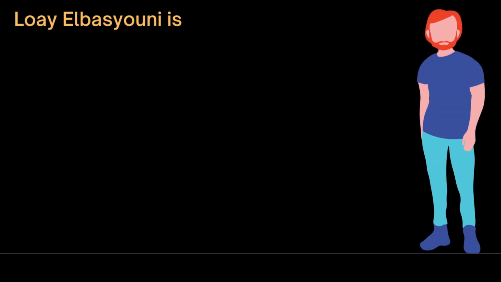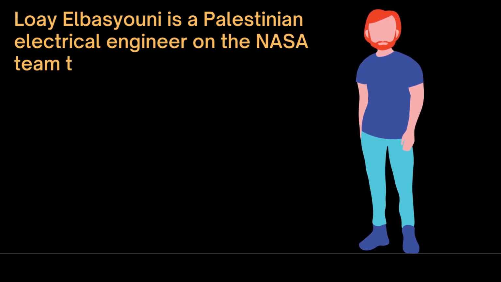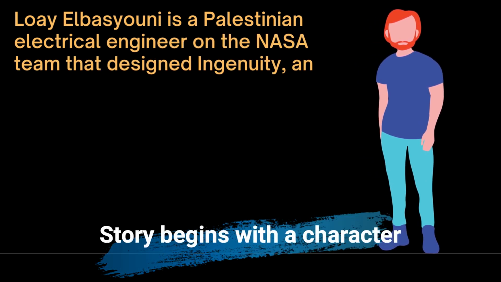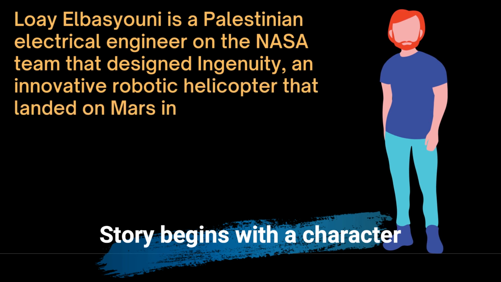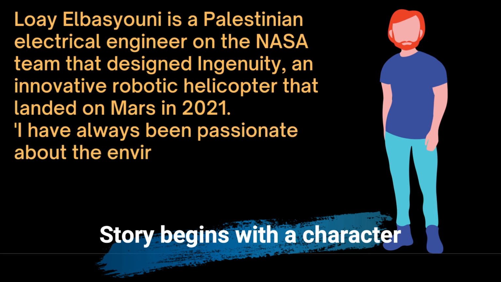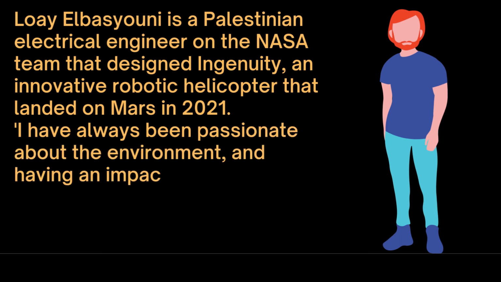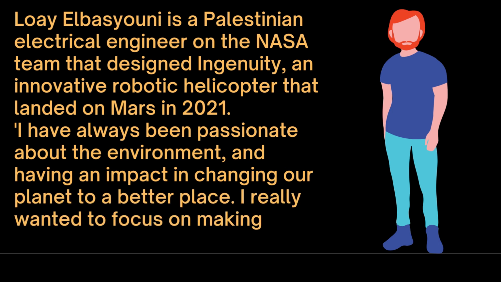We now demonstrate a story that begins with the description of a character. Lau El-Basouni is a Palestinian electrical engineer on the NASA team that designed Ingenuity, an innovative robotic helicopter that landed on Mars in 2021. I have always been passionate about the environment and having an impact in changing our planet to a better place. I really wanted to focus on making things better on our planet.